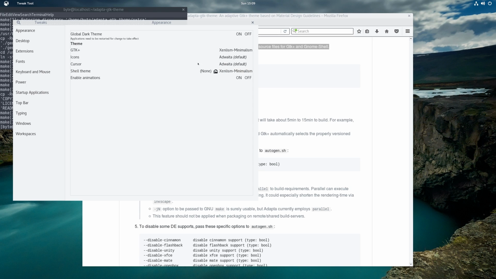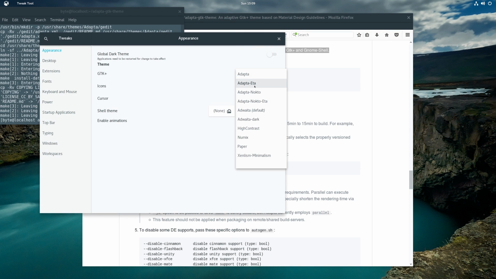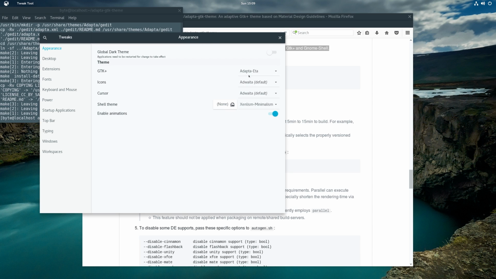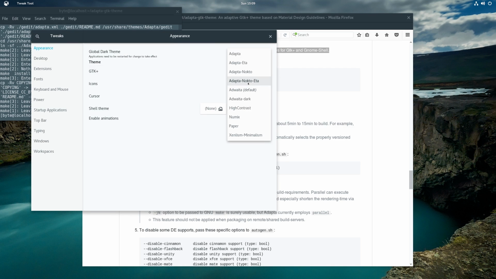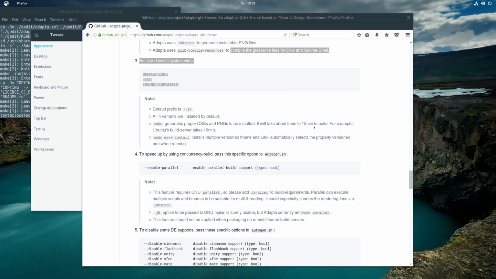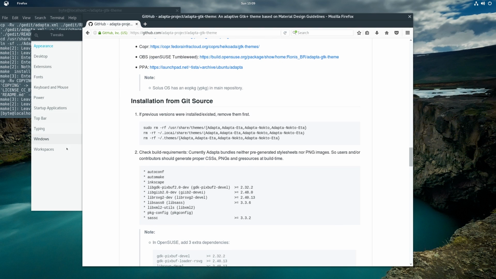So there's Adapta, which is the regular one, really beautiful, and then you have Adapta Eta, which is a smaller bar here, Adapta Nocto, and Adapta Nocto Eta. And they have all the different variations here and what's different about them.